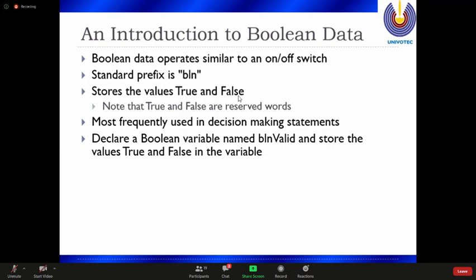These are the comparison operators we use in condition decision making: equal, less than, greater than, less than or equal to, greater than or equal to. Comparison operators always produce a Boolean value as the result.